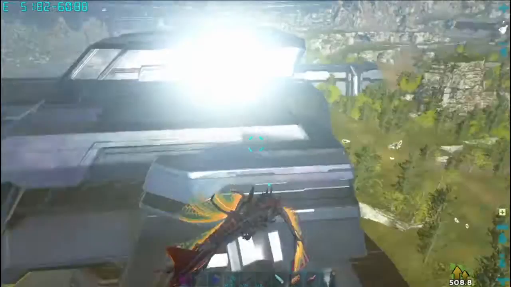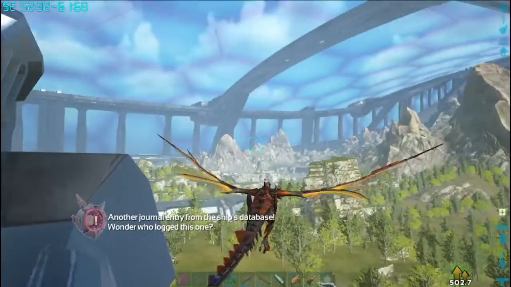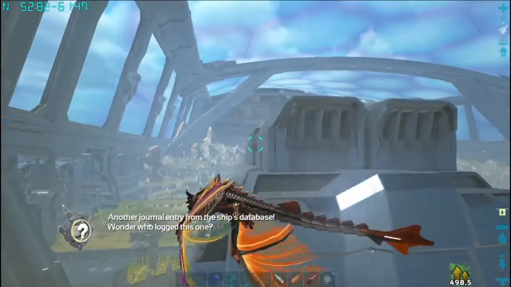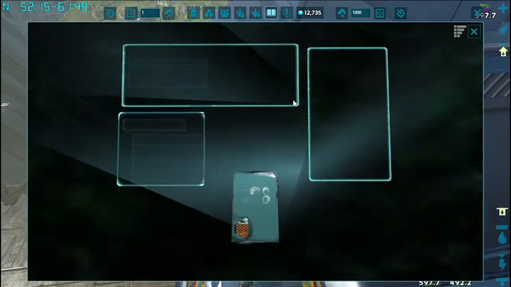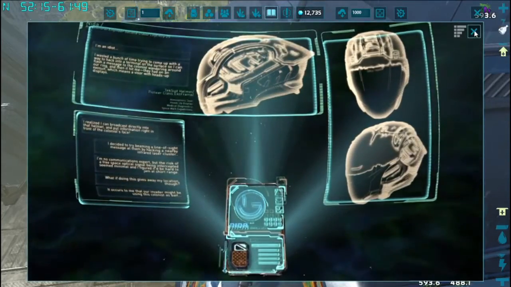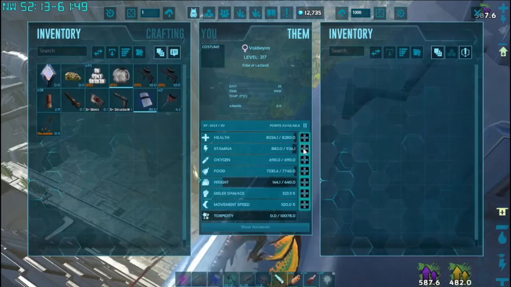So here's that thing that I was telling you about that I spotted before. Another journal entry from the ship's database. Why can't you land? Wonder who logged this one. Over there and land. So who was it? Well, it's all about the helmets. Read it later. Don't care. Let's go.